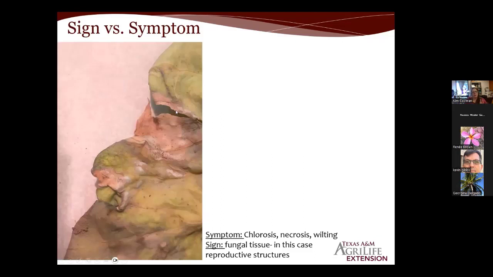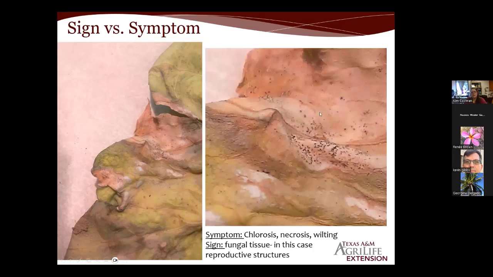This is a corner of a cabbage leaf. That was my first cabbage sample ever. And notice our symptoms are yellowing or chlorosis, necrosis or tissue death, and it looks like it was pretty wilted when it came in. Now I looked closer and saw this white cottony stuff and these little black flecks. Now this little panel on the right is just that picture but cropped and zoomed in. And you can see these little black flecks a little more clearly.